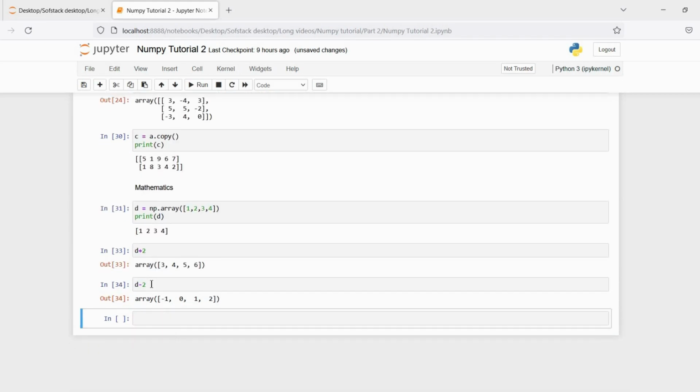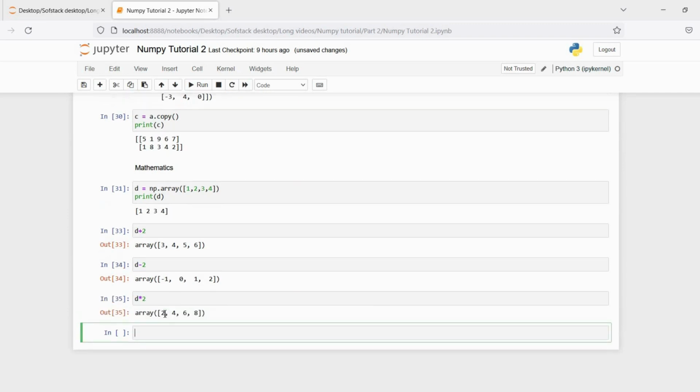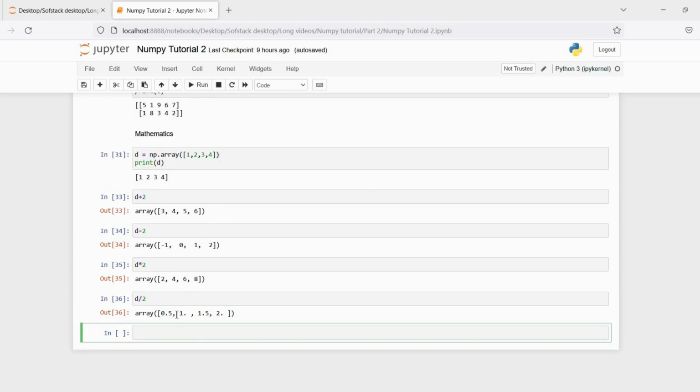Minus 2 subtracts 2 from each element. Multiplying multiplies each element by 2. Dividing divides everything by 2.